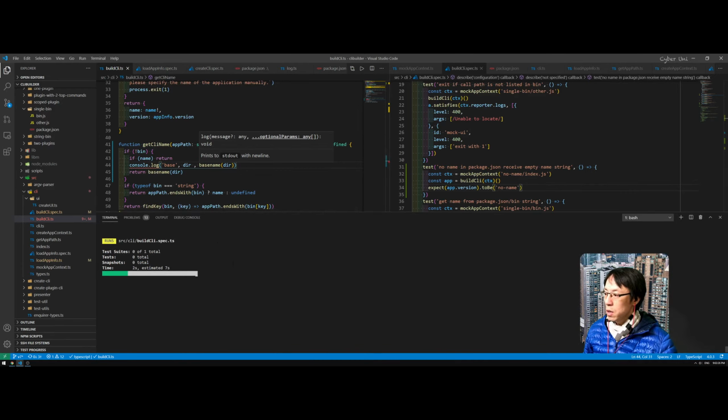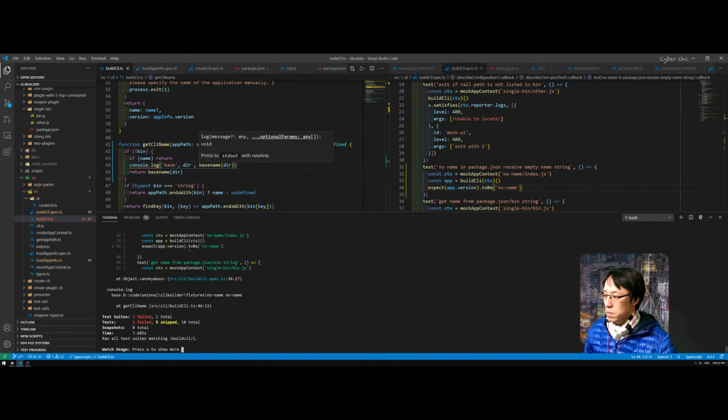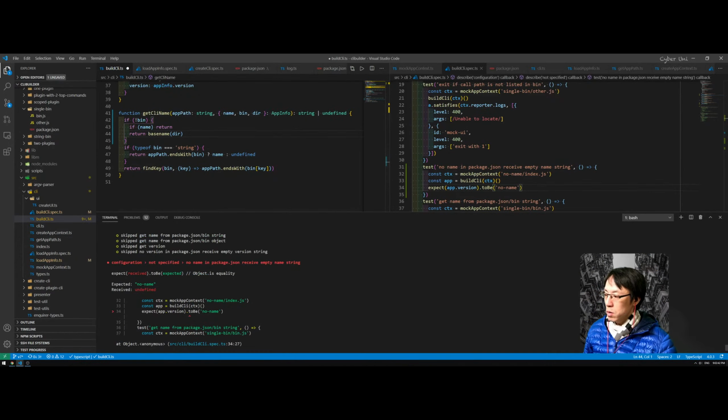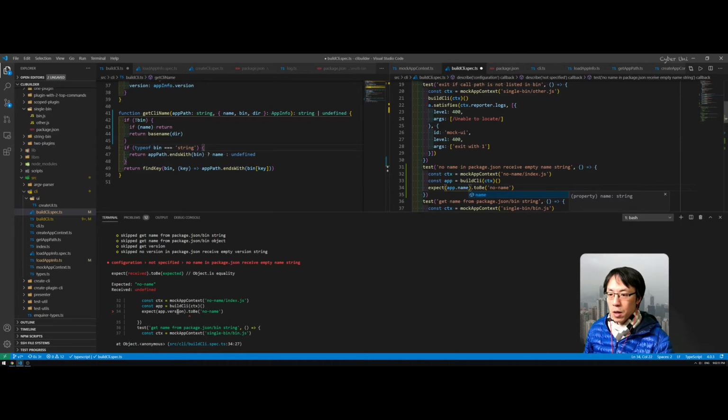That's interesting. Base name, yeah, I return a no name. I am returning no name. Then version, name.